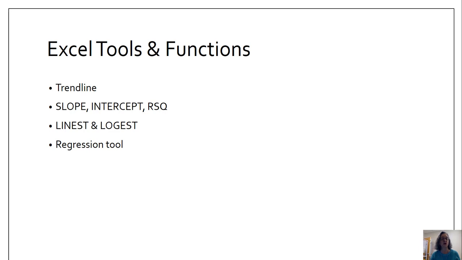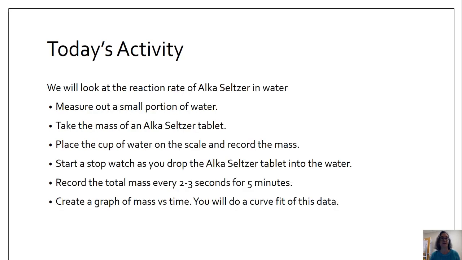And then there's the regression tool. The ones you probably want to focus on for future use are slope and intercept, which are the most useful for getting quantities if you have a linear fit. The regression tool is the best if you want to do full analysis. And again, when you take those unit ops lab courses, the regression tool is going to be the one that's most helpful to you. Trendline is useful, but just as a quick way to visually compare various alternatives. And you can get it to show you your R-squared value for the various alternatives, so that's nice.